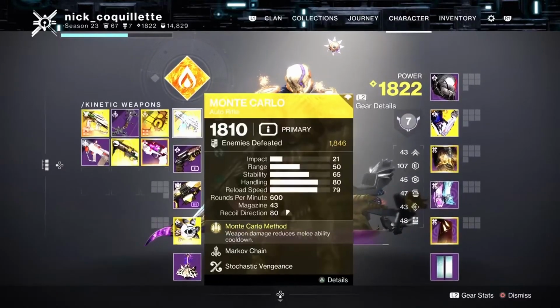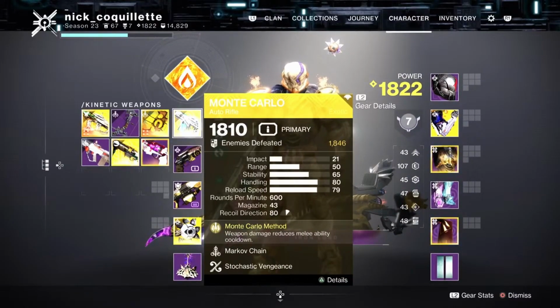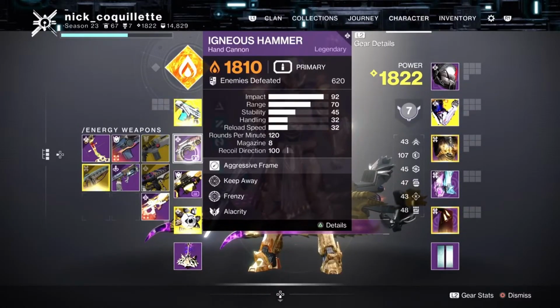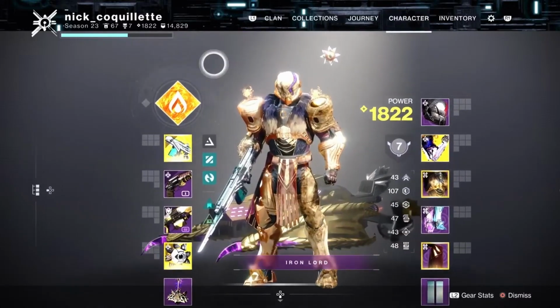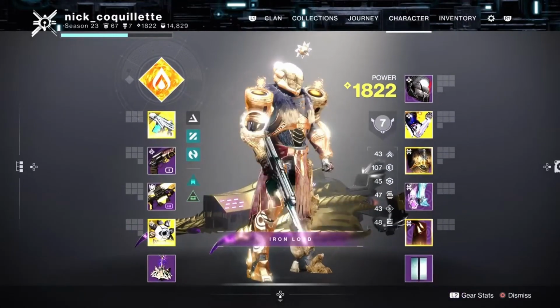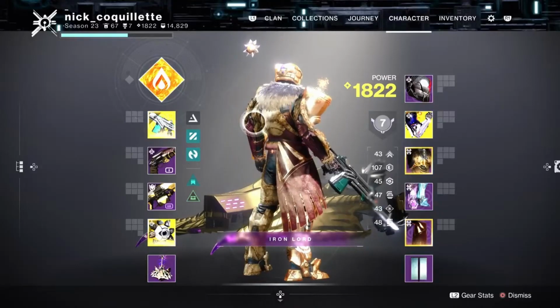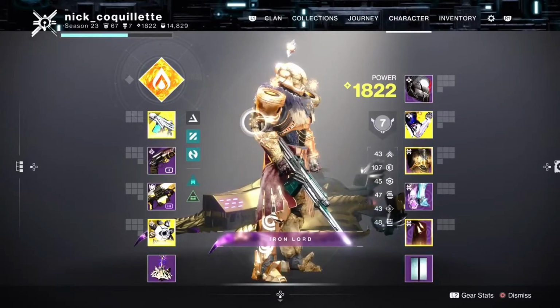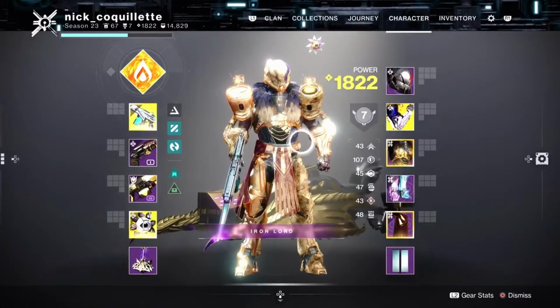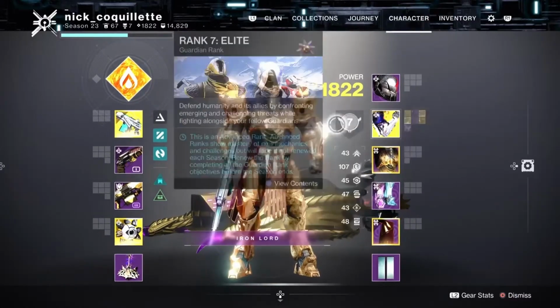The weapons I'm using are the Monte Carlo because it can reduce melee cooldown, the Ignis Hammer, and the Unwavering Duty. This build I'm using is probably not the most famous, or some people would say it's not really the most effective, but it works for me. And it's revolving around the Pyro Gales.